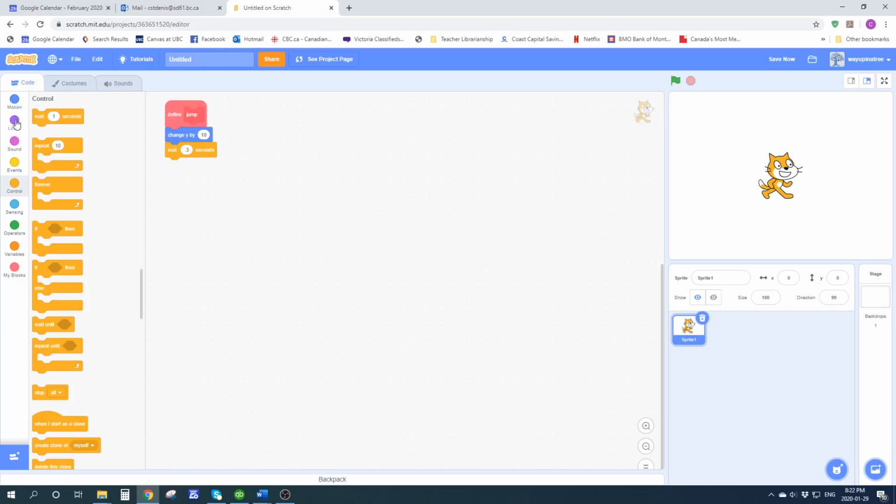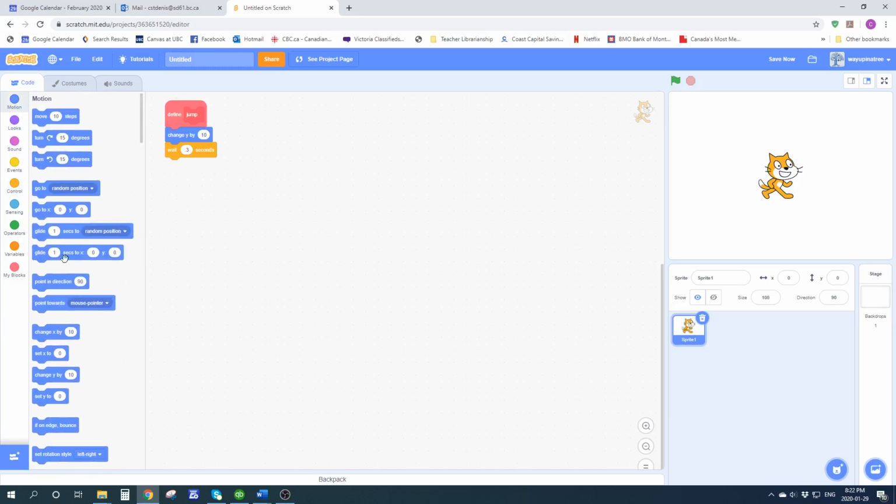And then after they jump up, we want them to jump back down. And if we say to change by 10, it's going to go up again. So to make it go down, you need to put a minus sign in front of that. And you can find that on your keyboard beside the equal sign. All right, now let's click it and see if Scratch Cat jumps. Oh, perfect. That's exactly what I want them to do.